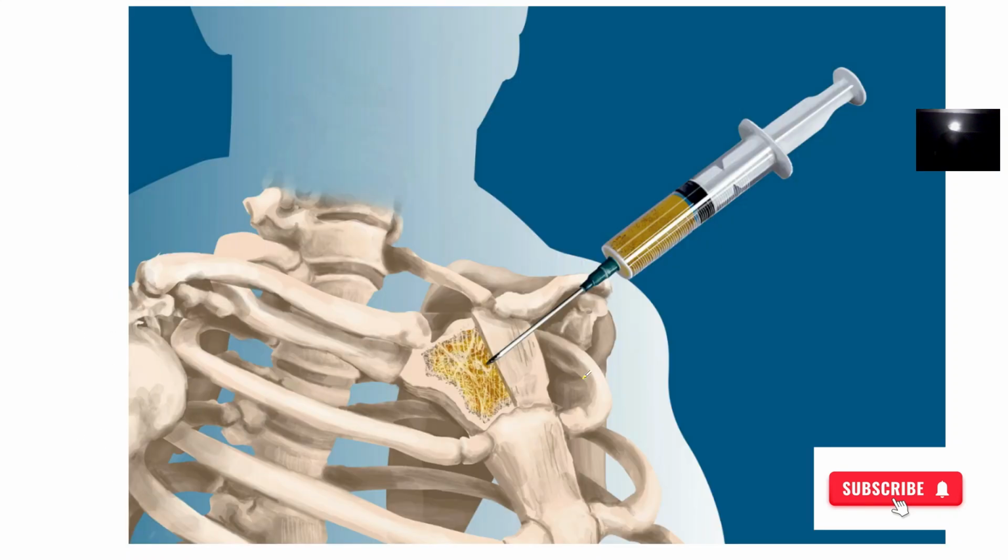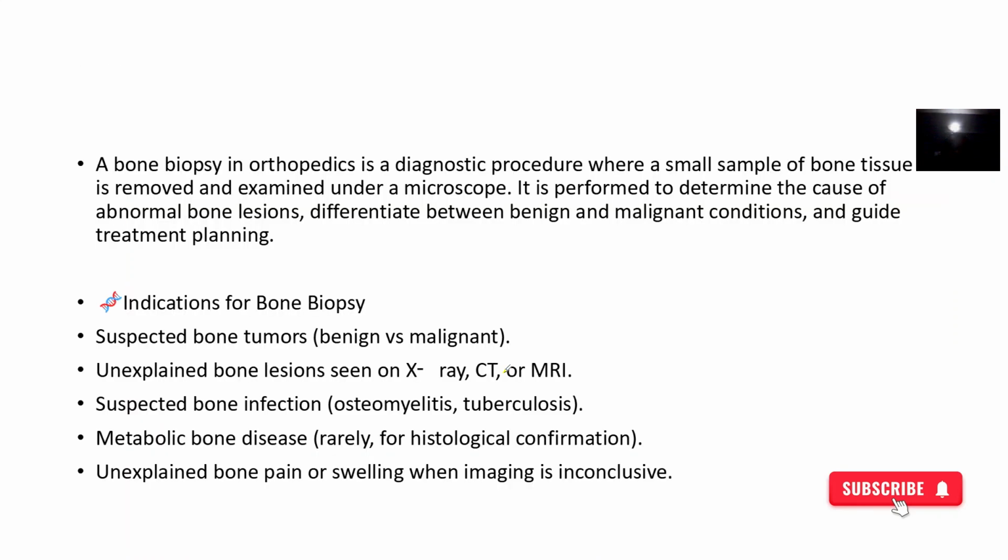Bone biopsy: I'm taking some samples of the bone. Here I'm actually talking about the bone to be specific, but some people could also use bone biopsy interchangeably to mean bone marrow biopsy. It actually depends. So the bone biopsy is a diagnostic procedure where they take a small sample of bone tissue. Some people may still do a bone marrow biopsy but say it's a bone biopsy. The sample is removed and sent to the lab to be examined.